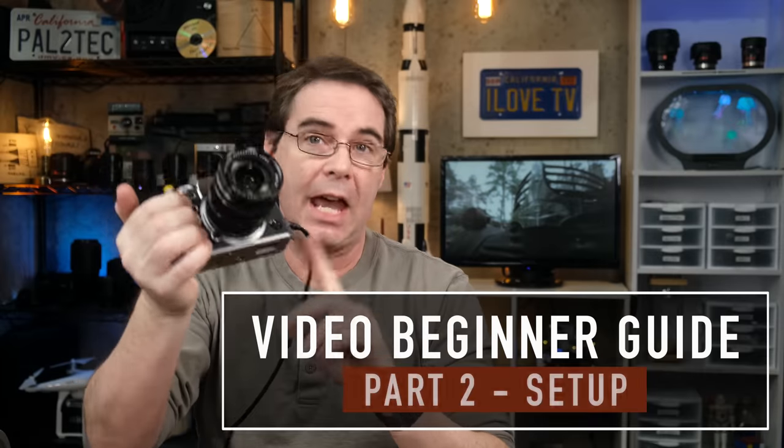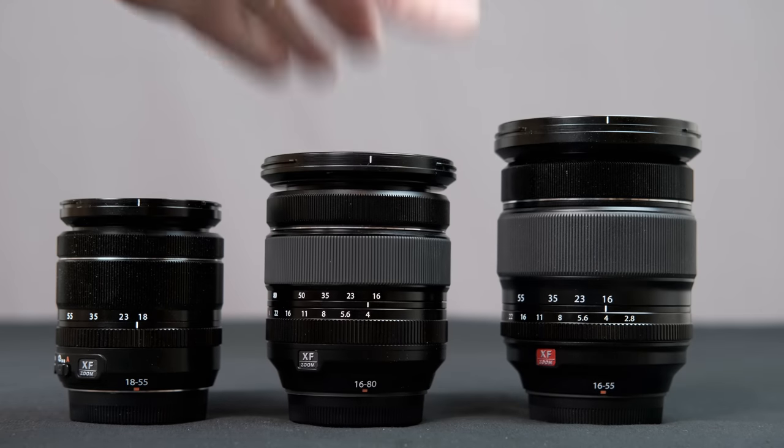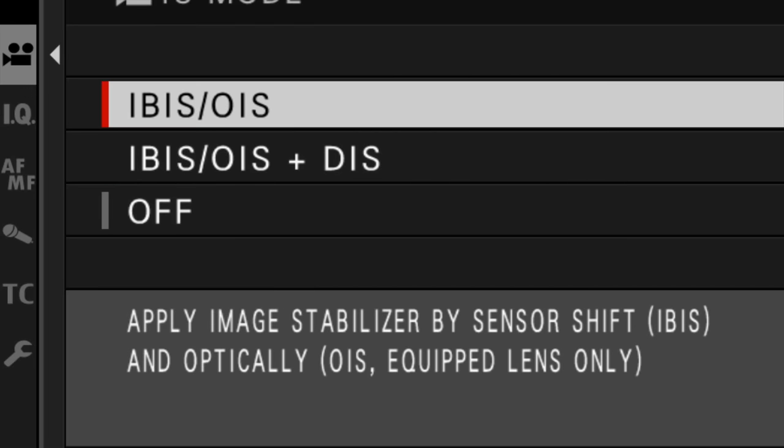Now let's move into the camera and lens setup. First, you need to have a lens with OIS, and make sure that OIS is turned on. Some of the lenses, such as the 16-80mm, have OIS as a setting in the menu of the camera that you need to toggle. If you're using a third-party lens and a Fujifilm camera that has IBIS, go into your settings into IS mode and turn on IBIS.